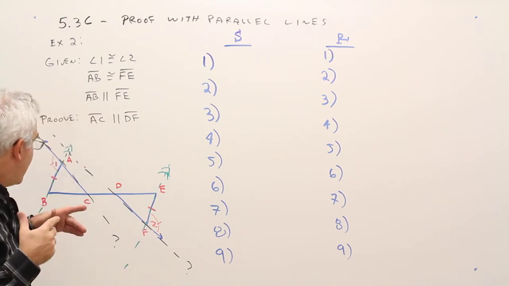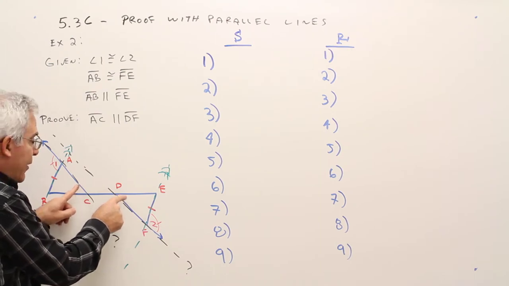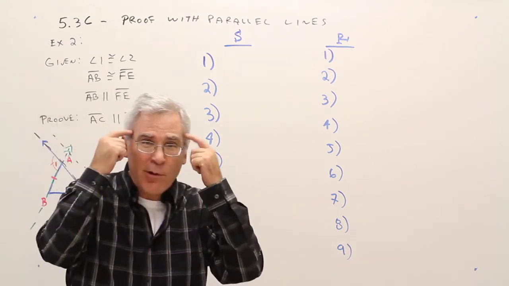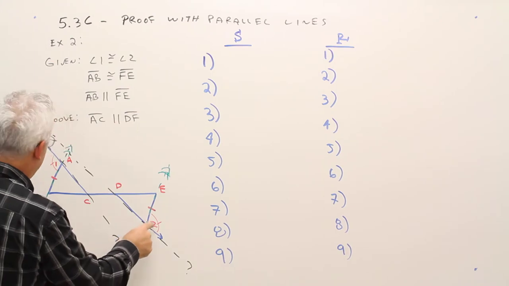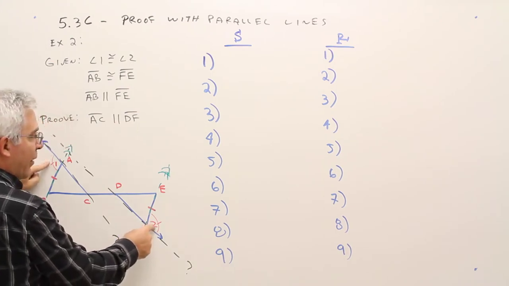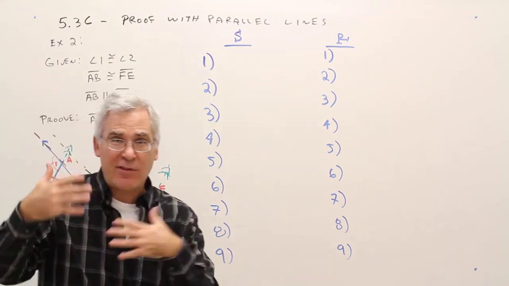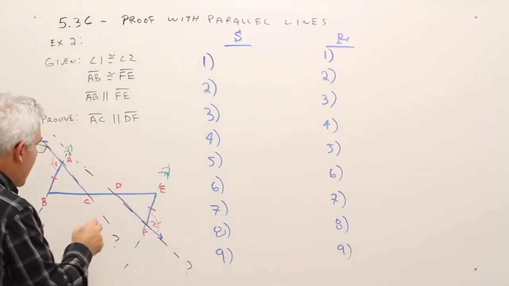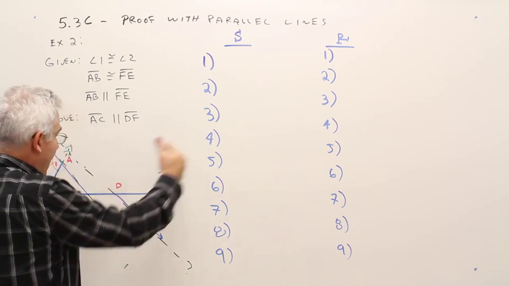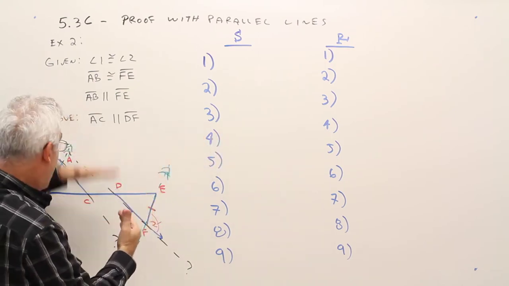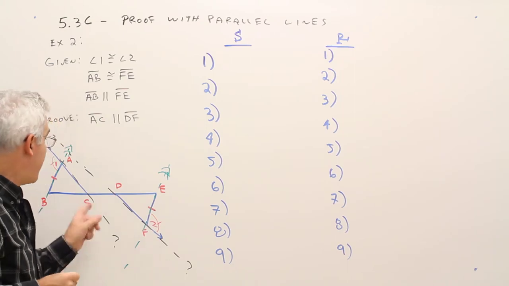So it looks to me these angles here would be involved in the parallel lines and a transversal. So that's what you want to look for: angles that are involved with the parallel lines and with a transversal. This angle here and this angle here, they're involved in the parallel lines you're trying to prove, but they're not involved in any transversal. So that's some of the analysis you've got to get used to. Okay, and these two angles, next I want to see what kind of angles they are. They're on the outside, the exterior, and alternate, so they're alternate exterior angles. If I could get those angles to be congruent, proof over, parallel lines.